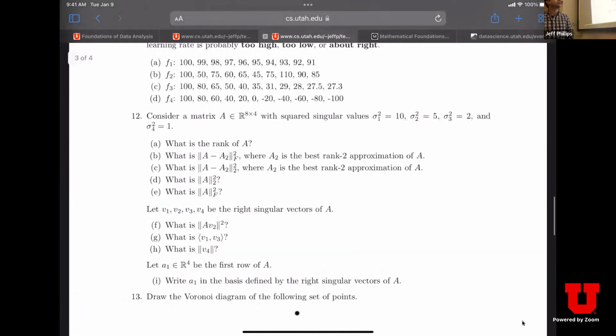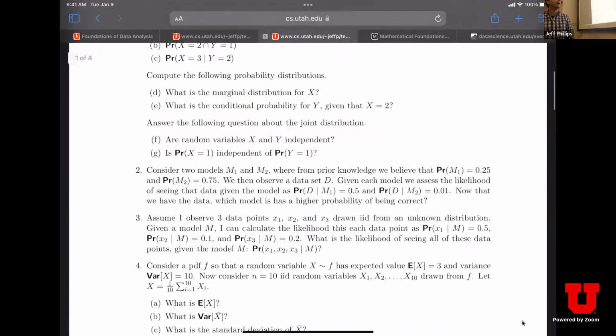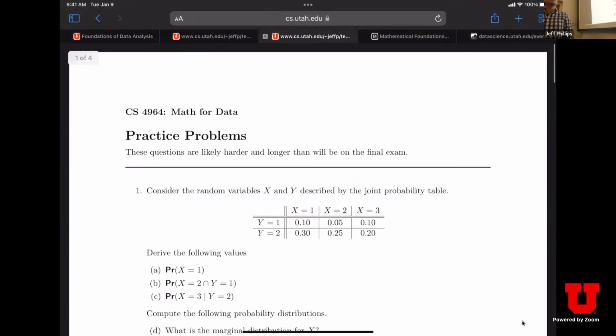These questions, I think, are more challenging than what will be on the quiz. There are definitely some tricky questions on here. This one has some questions that make you think. You might not actually get it. If you can do well on this, you're going to do well in the final.